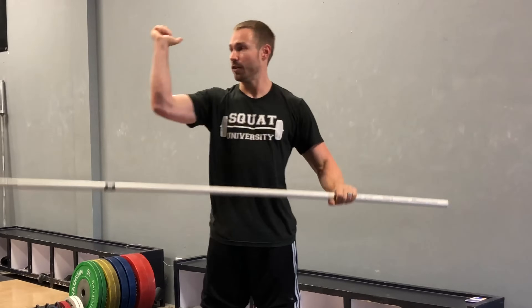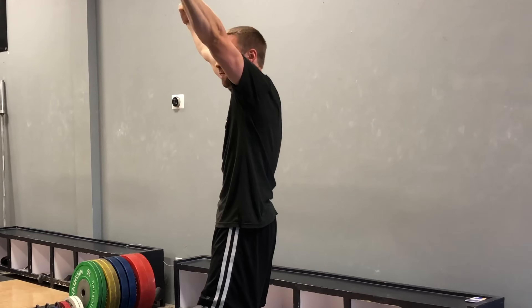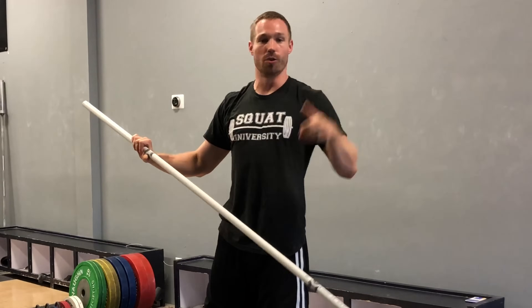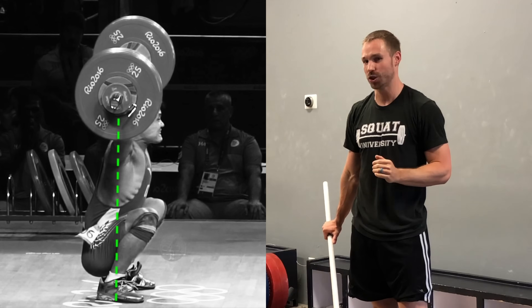The goal is to get away from cueing people internal or external rotation specifically. Remember, the shoulder will vary a little in the amount of rotation based on anatomy and how the barbell is held relative to chest inclination. Instead, the cue I want you to think about is: palms facing straight up, arm locked out, shoulder blades pulled together, in a nice stacked position overhead. Not internally rotating forward — that drops the bar forward — and not over-externally rotating, which puts the bar too far behind the head. We want a good stacked position: arm, shoulder, shoulder blade, and upper back. The shoulder has to be in an externally rotated position to maintain the ball in the middle of the tee as the arm is overhead.